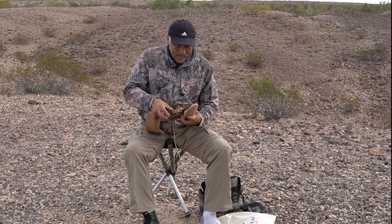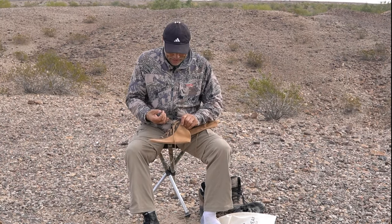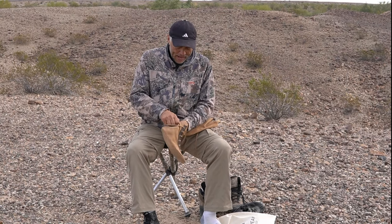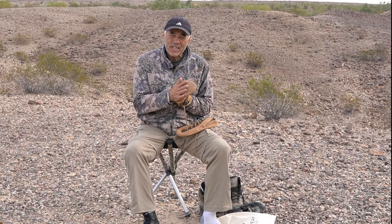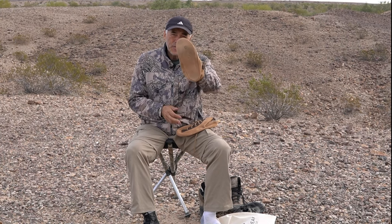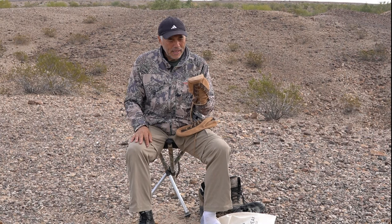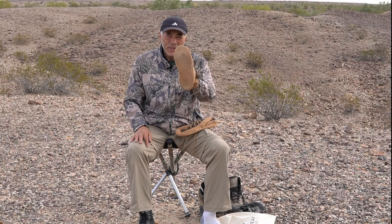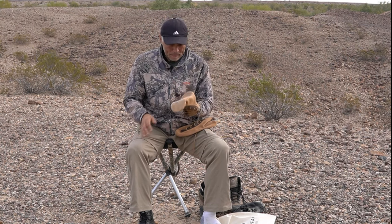One thing I know is it's always kind of hard to tell which is the right and left foot. So I always have to look at these a little bit. But this is the new version. And what they've done is they've gone away from that slick, almost naugahyde finish leather, and they've gone into this new buck. And these have been on probably 12 or so stalks just this January 2023, and you can see the wear on these is almost nothing.